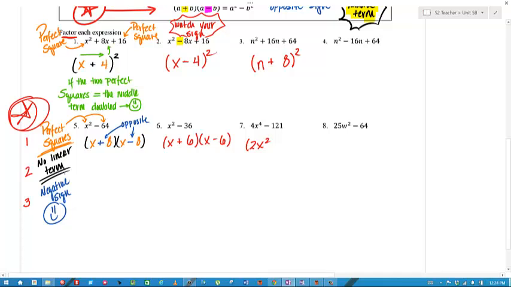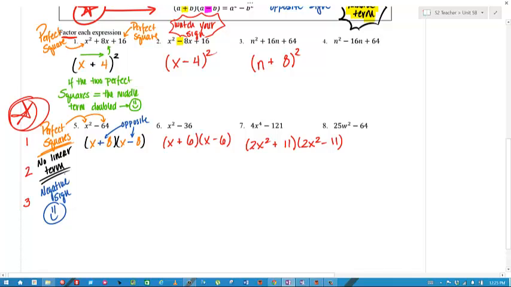121, it's one of those ones you may remember the perfect square of. That's 11, correct? So it happens to be a perfect square. There's a negative in the middle. So guess what? Difference of squares. So I'm just going to repeat that. One's positive, one's negative, and I factored it. And that's a pretty tough one to factor otherwise. That made it much easier.